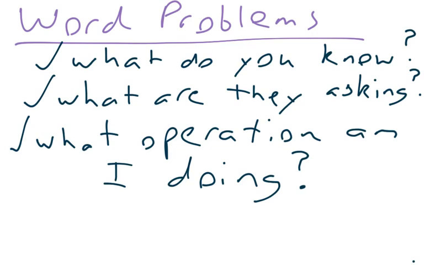Most of the time, the wording in the word problem is going to tell you what you're doing. If they say, I have 5 less of something, that means, oh, okay, I'm probably going to be subtracting. If they say that each person gets 7 apiece and there's 12 people, apiece tells us that we are multiplying. So look for words in the word problem that tell us what kind of math we are going to be doing. That's all operation is: what kind of math are we doing? Are we adding, subtracting, multiplying, or dividing? Because really all math is just those 4 operations with maybe a few different rules to it.